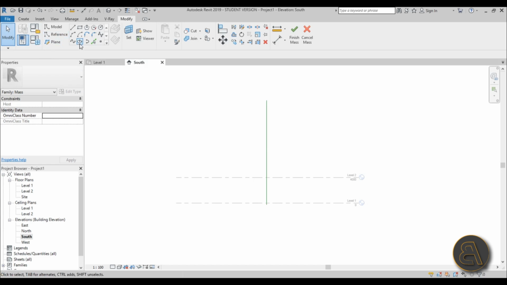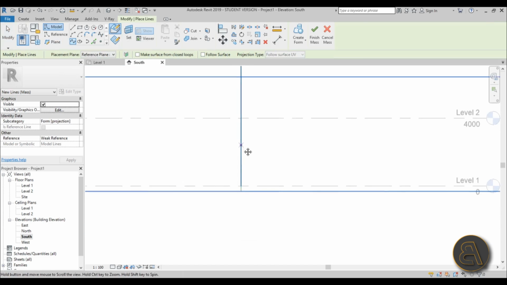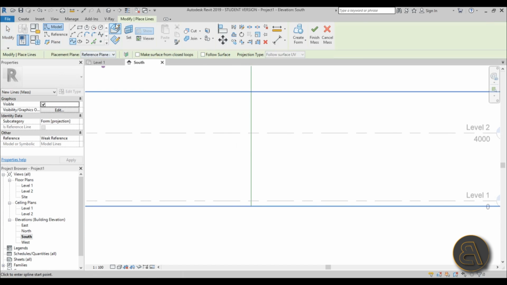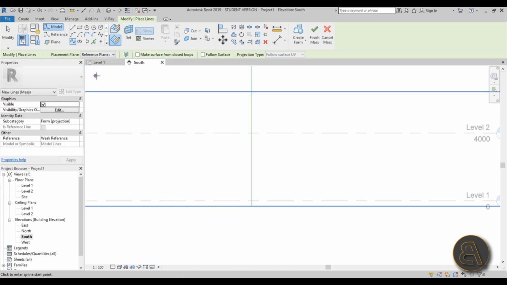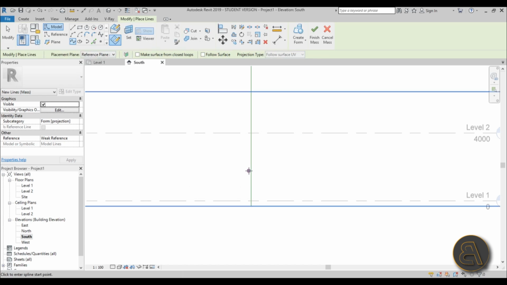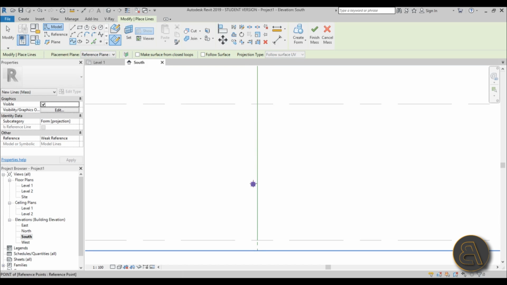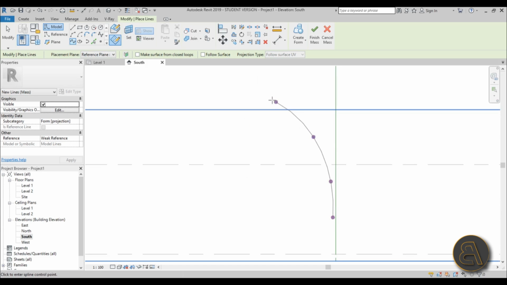So anyway, to do the revolve, you can use a bunch of different tools. I guess using spline through points is probably the easiest way. So once we're on this reference plane, go here, draw on work plane, and make sure that you're on work plane main. Okay, I'm going to start from the middle and work my way out.